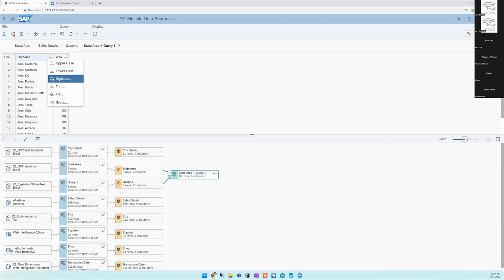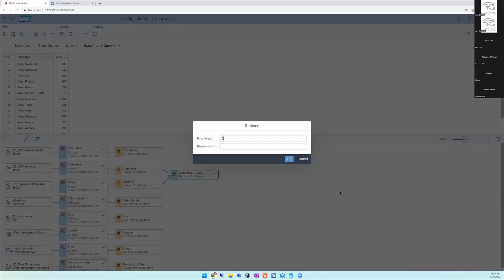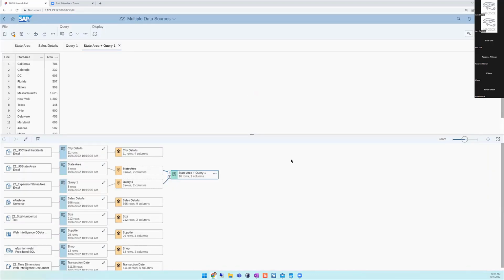So I'm going to use the replace function again and type area colon space and just replace that with a blank. All right, now I've shaped up my data there, transformed it, and I'm going to combine it with my sales data here. So I'll use the combine button.